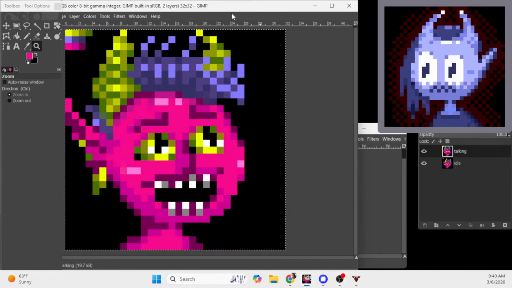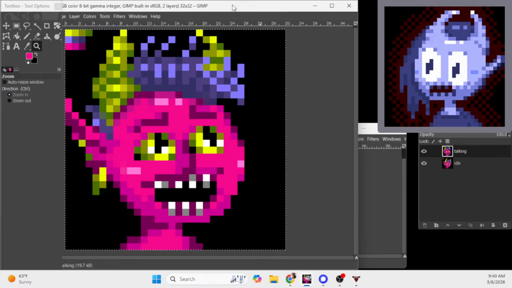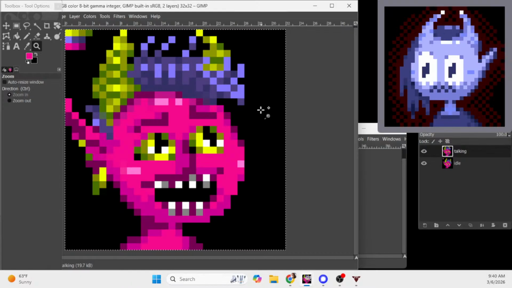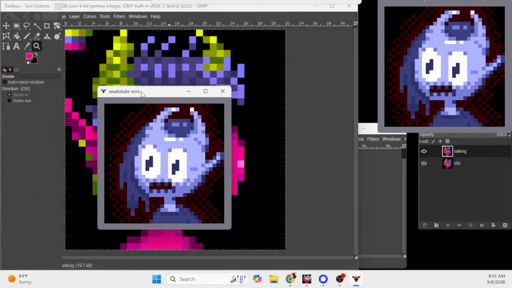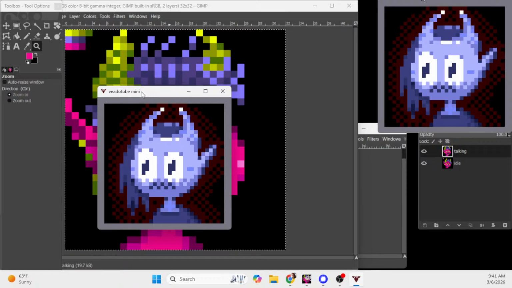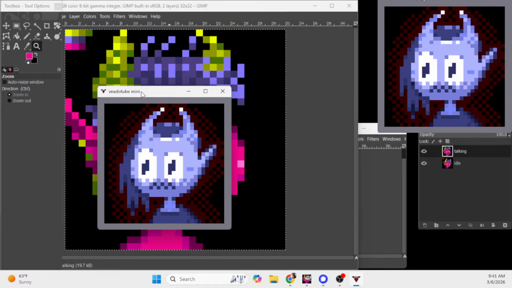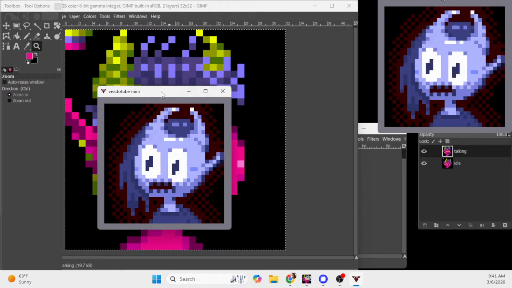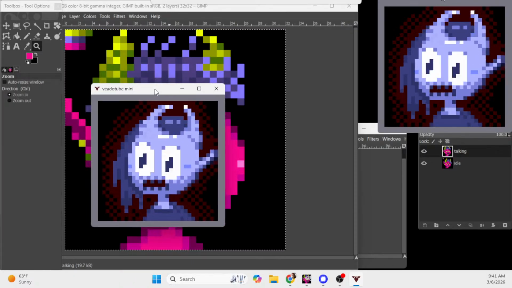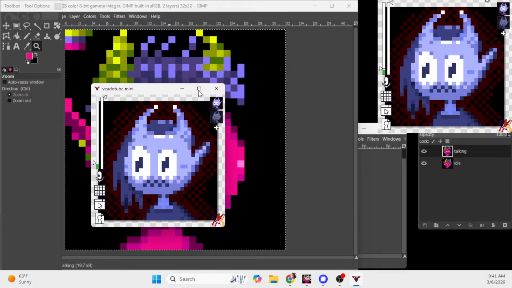So, as you can see from this top right corner, I use this program called ViadoTube. I've got this little thing over here. See this ViadoTube mini window? I add that as a source to my OBS when I'm streaming, and it gets fed into the source in the top right corner. So it's a little redundant showing it on both thingies. But ViadoTube is great. Let's just show you this a little bit.